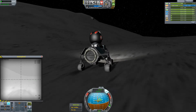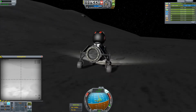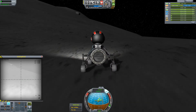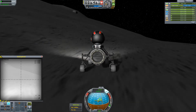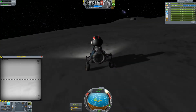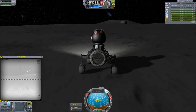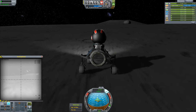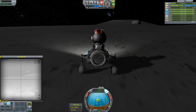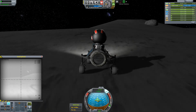Hello, Bill Kerman here, once again, continuing to drive on the surface of the moon. I believe right now I'm still in the polar lowlands biome. I'm trying to find the polar areas, that way we can do the science and research there. The goal is, once I get there, I'll be getting some preliminary data with the rover itself: the temperature, seismic, gravimetric, and I'll also be doing some surface samples and some EV reports back to the KSC.